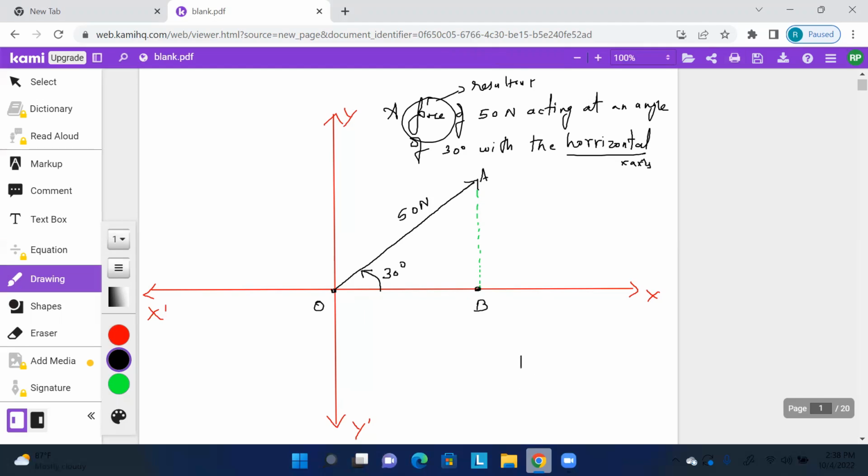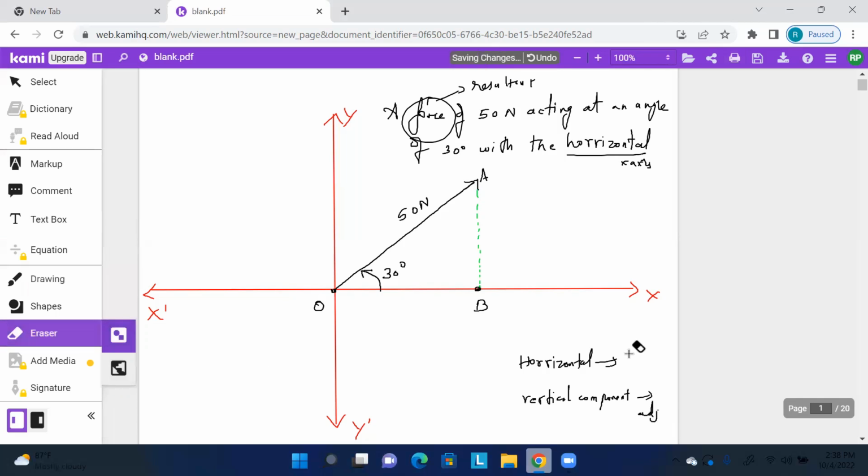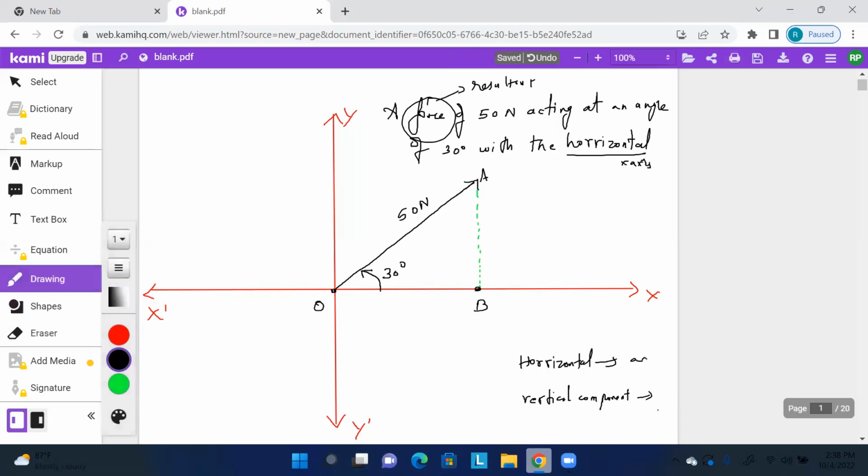So always remember, your horizontal component corresponds to the opposite side of a right angled triangle, and your vertical component corresponds to, sorry, I said it in reverse. Your horizontal component corresponds to the adjacent side of a triangle and your vertical component corresponds to the opposite side of a triangle. Now let me name the opposite and the adjacent sides of the triangle as x and small y.